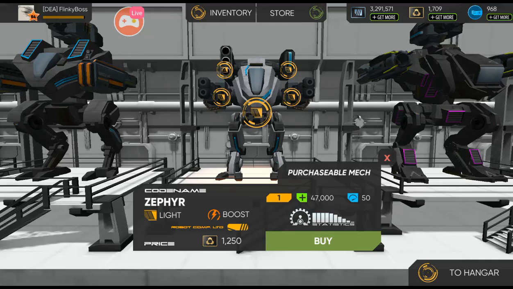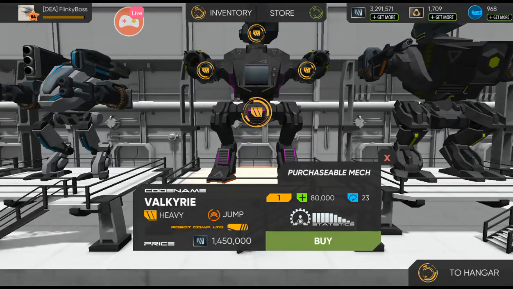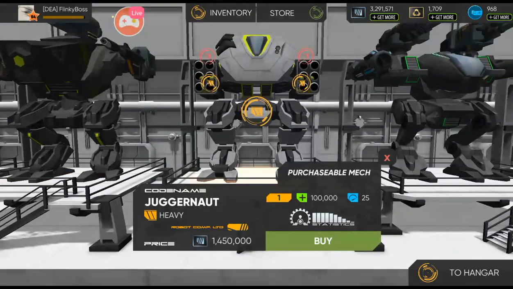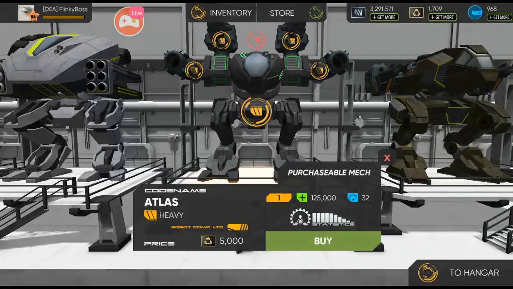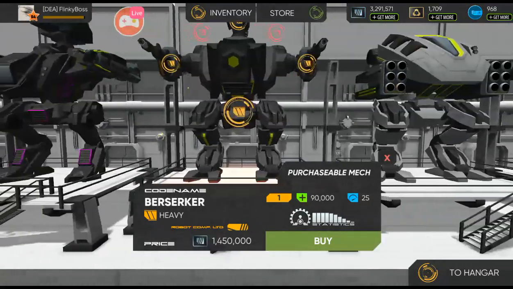Most people like running Q200s, which are unguided rockets on it. Like myself, I love doing that too, but I like to have a couple of plasma guns combined with them. Anyway, here's a Valkyrie, another jumper. This is a heavy duty one, nearly 1.5 million. Well worth it. Berserker, also nearly 1.5 million lithium. Juggernaut, I don't personally like this, but it's a tough cookie to take down. It's got fairly heavy hit points. Sorry. And the Atlas then, and the Atlas is 5,000 platinum, and so is the Armageddon. So those two are the most expensive ones.